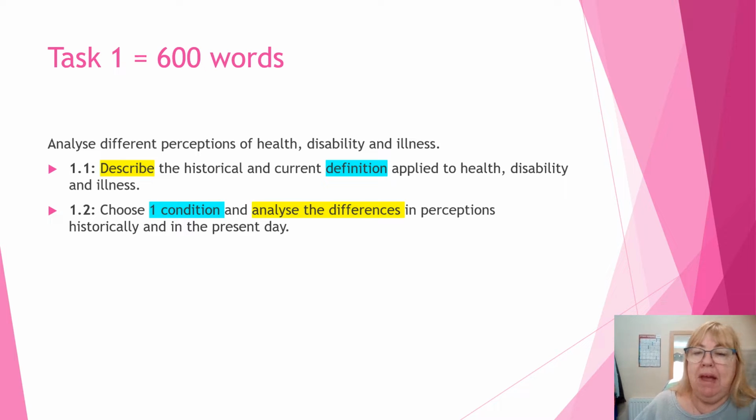We talked a bit about health. We talked quite a lot about the history of disability, how that's changed since a lot of them have changed since the age of enlightenment. If you go back and have a look into week 1, you'll find that sort of answer. So I want you to think about that. You've only got so many words, so you can't go into tons. Don't give me literally year by year, but just give me some highlights of the historical changes for those 3 words, and be succinct in doing it.